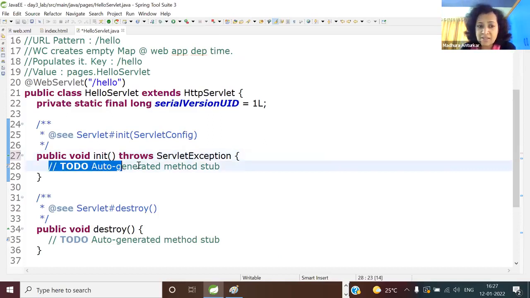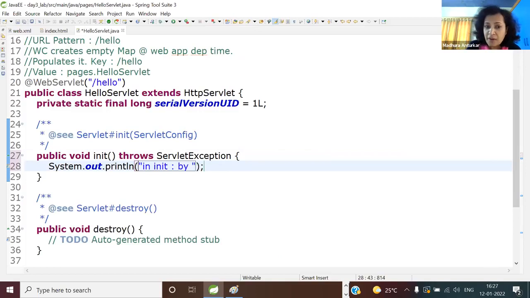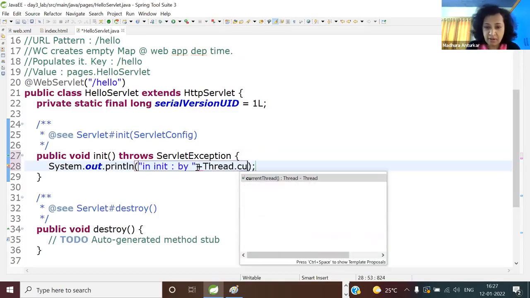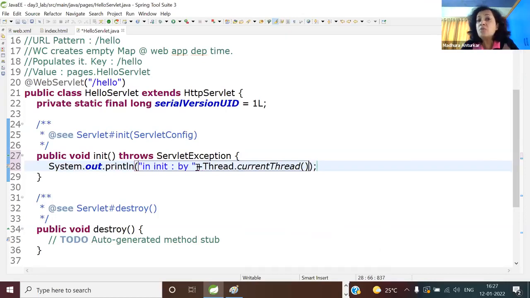And now quickly start adding the SOPs. And if you want to find out a little bit, today you are not going to understand the executor framework, but later, of course, you will understand at least the overview. So if I want to find out which thread is calling this method, you can say Thread.currentThread.